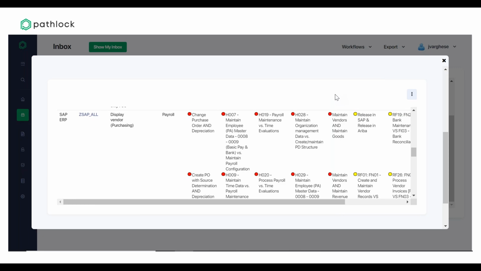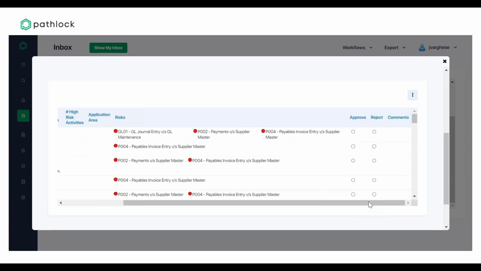So this gives us some information on how often this role is being used by Aaron. And actually, when we scroll across, we also see what kind of risks are associated with this role. Some of them are high priority, some of them are medium or low priority, but this gives us information on how important or how risky this role will potentially be for this user.